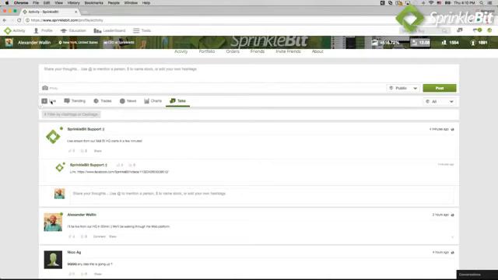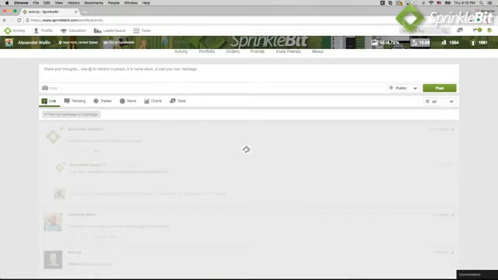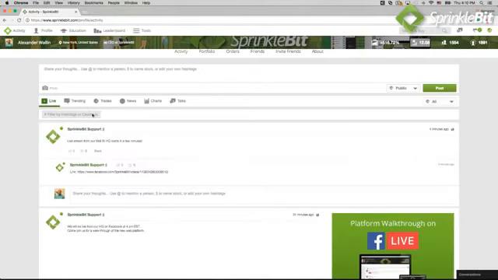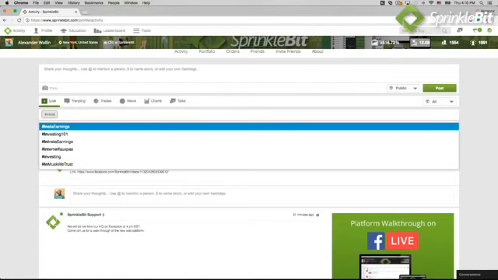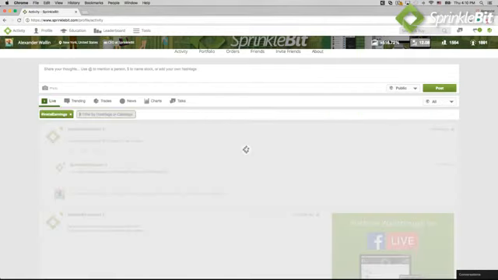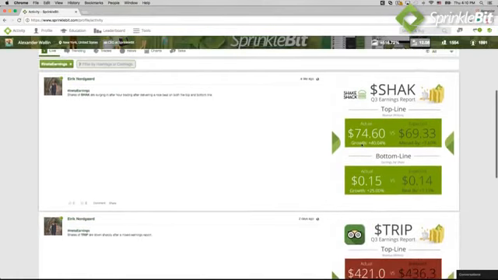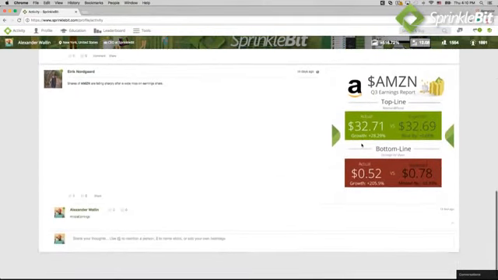Alright, so let me show you something else that's really cool. Let's go back to live so we can see most of the content. And now you can search for hashtags and cash tags. It's pretty powerful. Let me show you how it works. So let's put in, for example, we call it Insta earnings. And here you go. Here's all the earnings. Pretty powerful, huh?